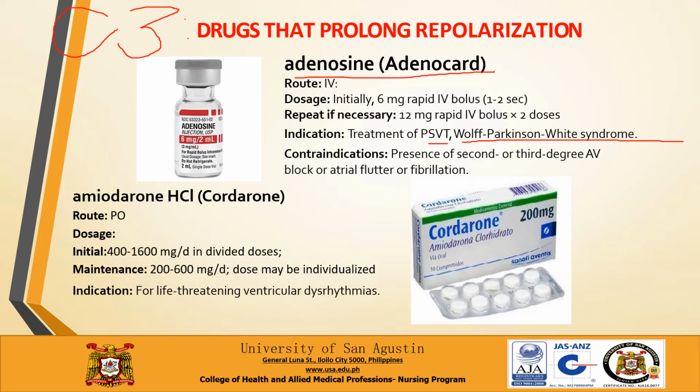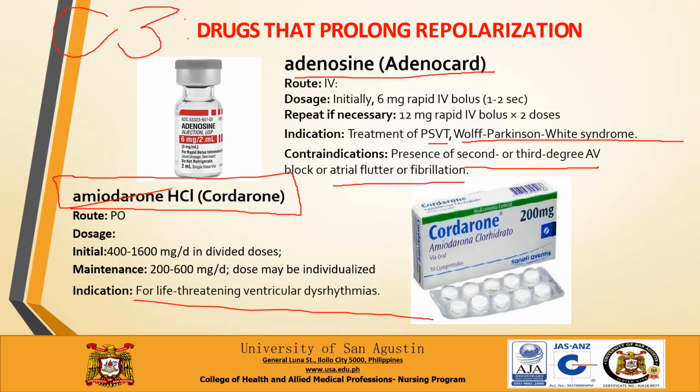Okay, so please don't be overwhelmed with the cardiac problems because it will be further discussed in your medical surgical nursing in your third year. Okay, and it is contraindicated in second or third degree AV block, atrial flutter, and atrial fibrillation as well. Another prolonged repolarization drug is your amiodarone or Cordarone. Again, for life-threatening ventricular dysrhythmias.